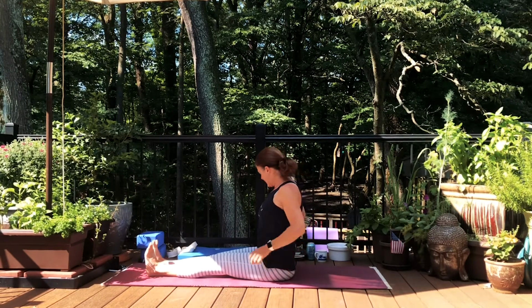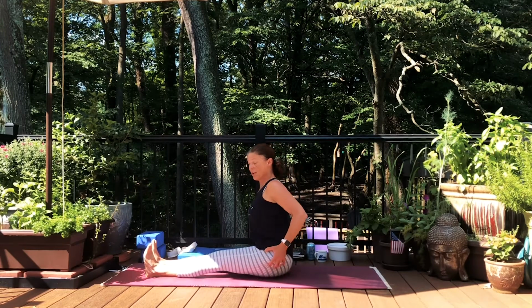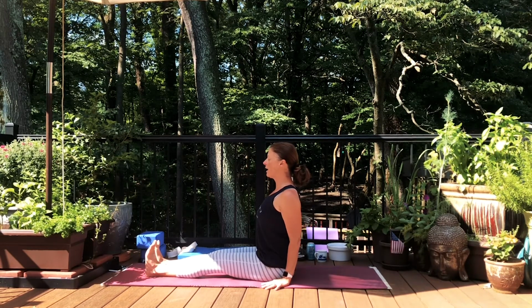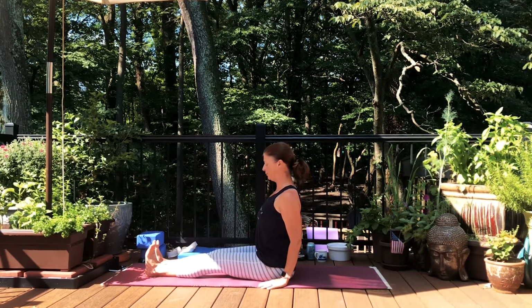So the legs are extended out nice and long, navel in towards the spine. We can adjust those sit bones as needed and place the hands on the mat. Go ahead and close your eyes here. Come back to that balanced breath. Inhale and exhale are equal.